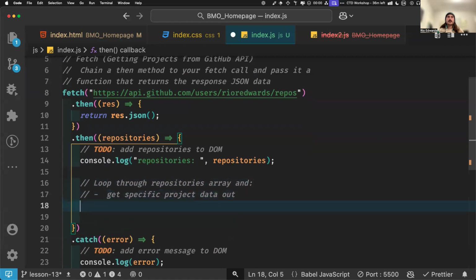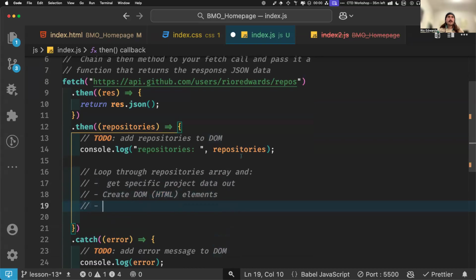Get specific project data out and create DOM elements, which, remember, when you see DOM, you should think HTML. DOM, the document object model, is just the representation of your HTML in JavaScript. So HTML equals DOM, DOM equals HTML. And then we're going to add the DOM elements to your page.